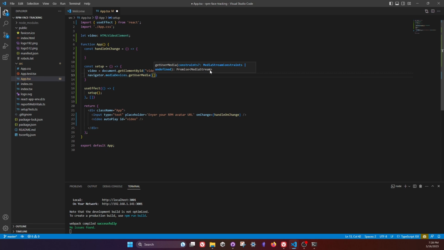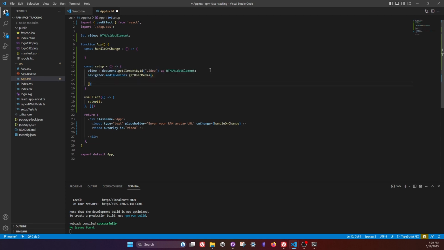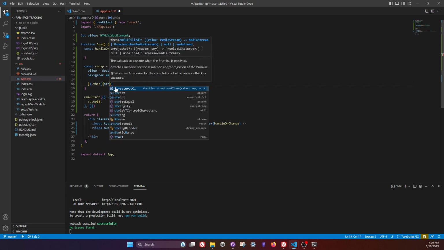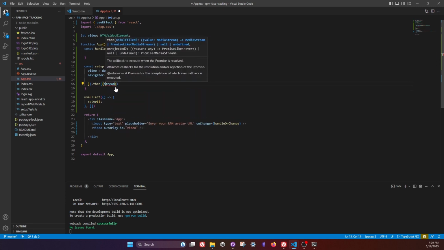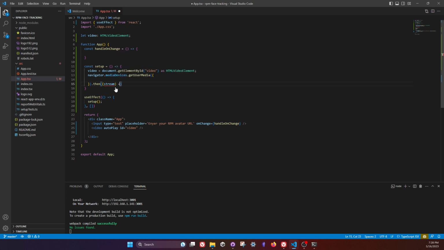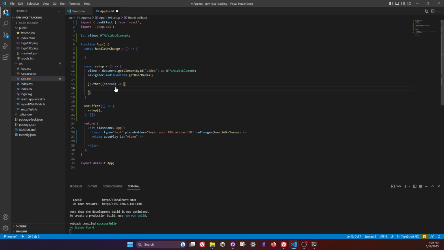Here we can pass some options, and this is going to result in a promise. So I can immediately call then, and get the stream from this. Let's call this stream; it's going to be a variable, not a type. Arrow function, I'm going to set the stream into my video. So srcObject, because this is not text, this is a stream, a source object, not a source string. I'm setting the stream, this is it.